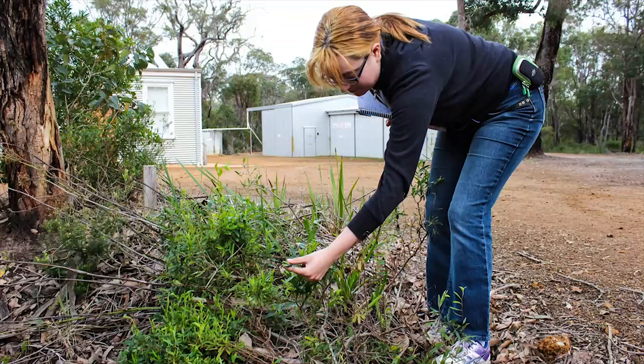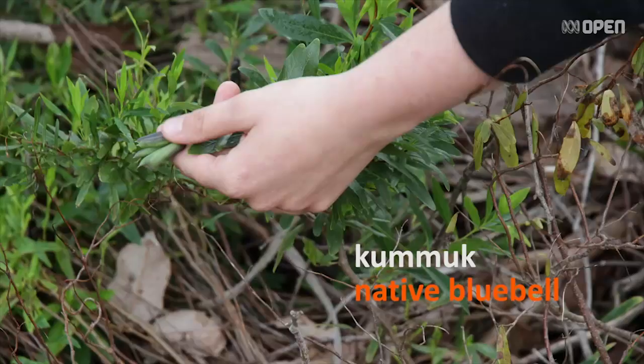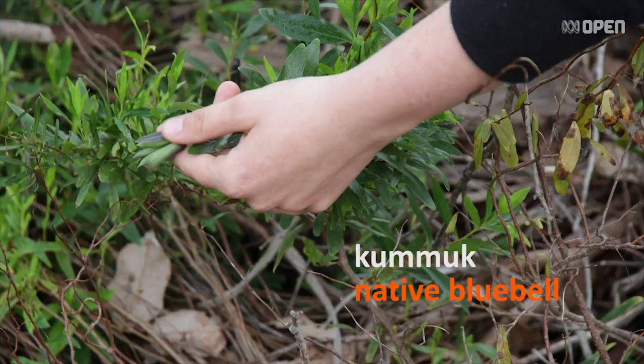Chloe's found something. I know it's the native bluebell but I can never remember its Noongar name. That's okay — we call it kumak. Most people look in the bush for the right ones when they should be looking on the ground. It does vary from strawberry, raspberry, to a quenching sort of taste as well. It's a really nice food.